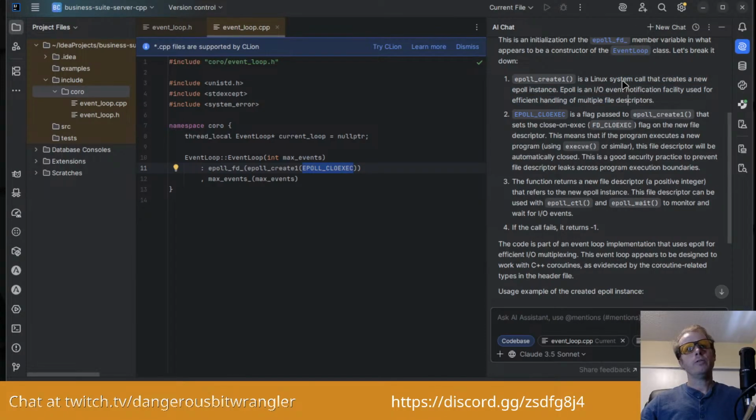It's a Linux system call that creates a new epoll instance, so it's handling file descriptors. Okay, so the underlying file descriptor will be closed. Got it.